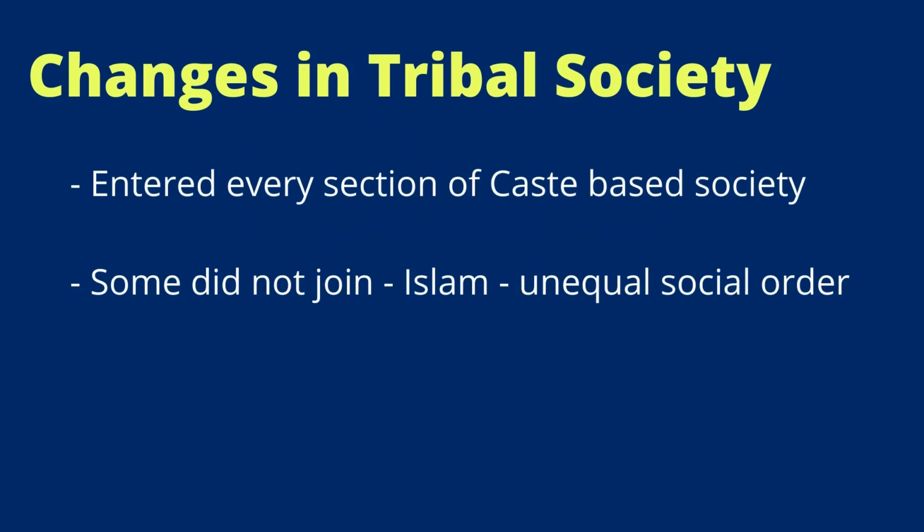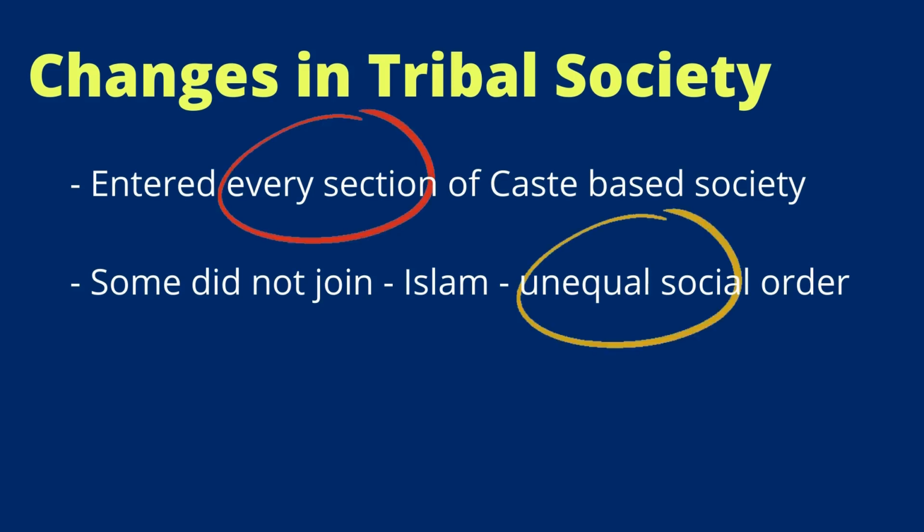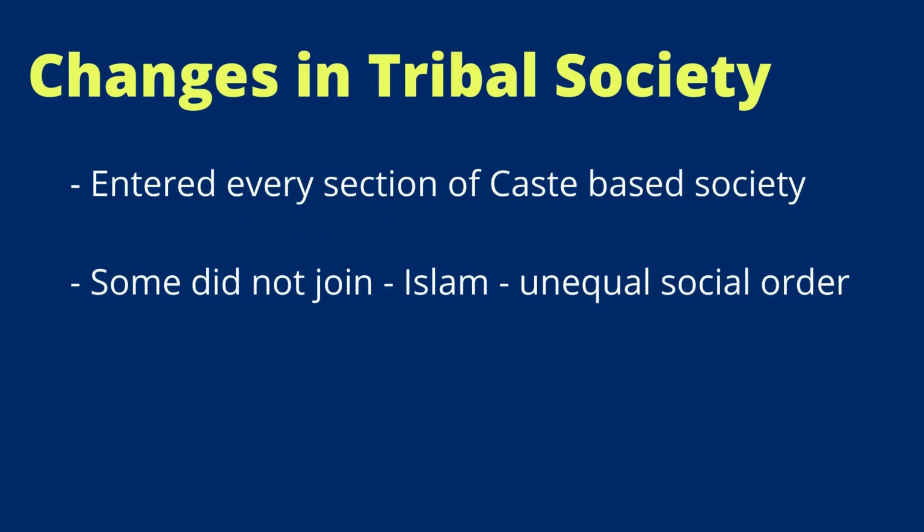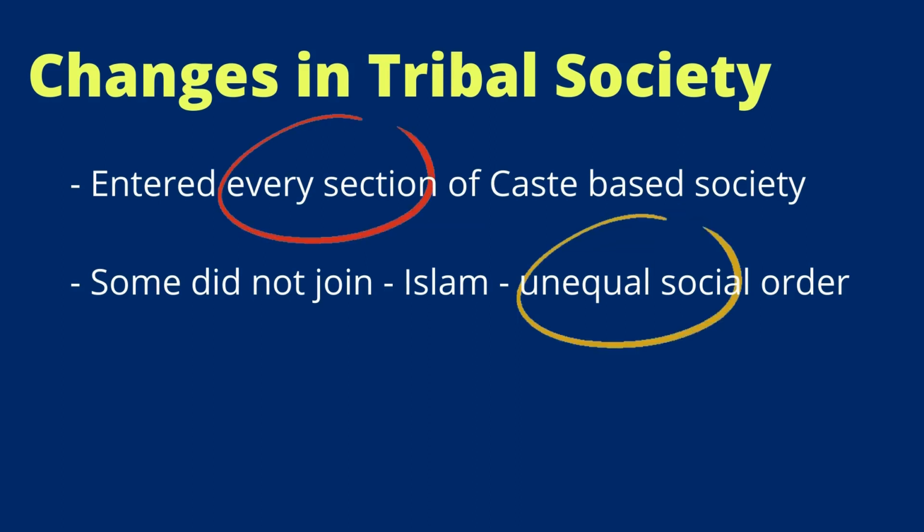However, many dominant tribes of the northwest, like the tribes from the Punjab and Sindh, had adopted Islam quite early. Therefore, they did not accept the unequal social order of the caste system. Many tribes followed Islam. They were not fond of this segregation that was prevalent in the caste system. Some tribes did go into the caste-based society, but some tribes did not. In fact, these social changes amongst the tribal people paved the way for the emergence of new tribal states.